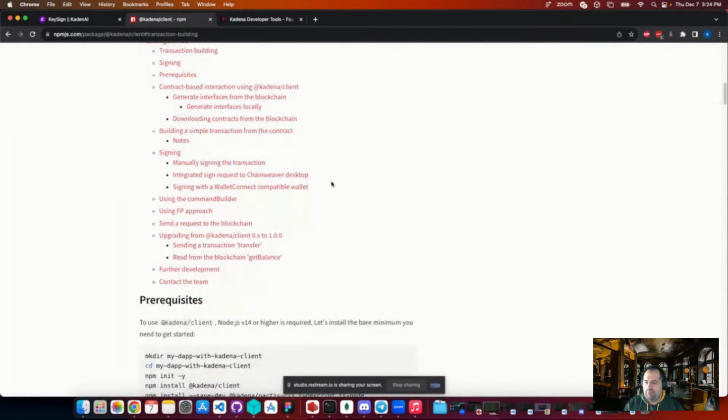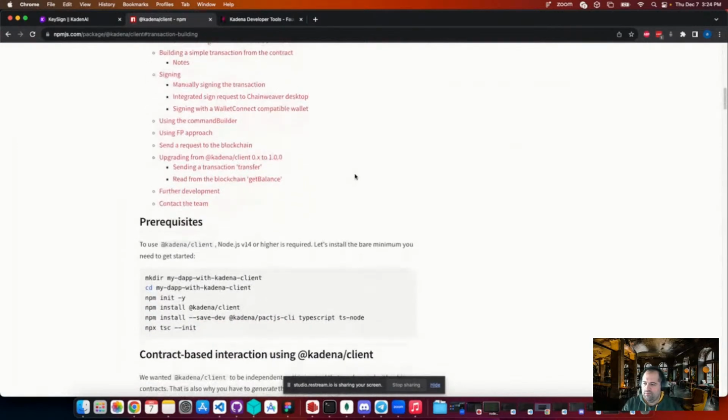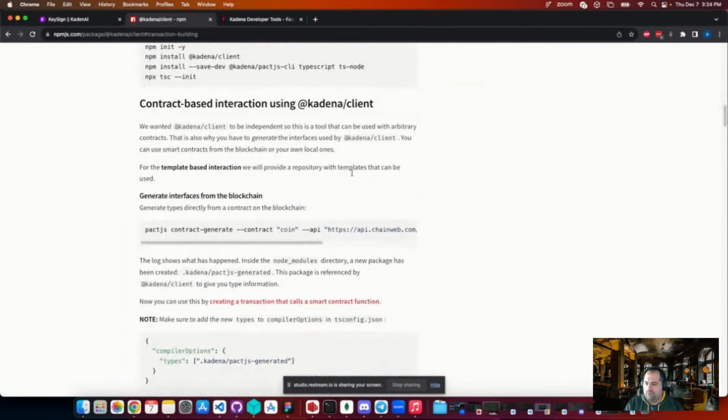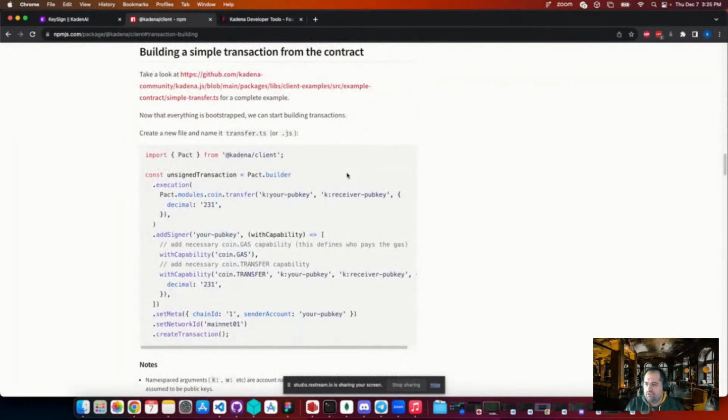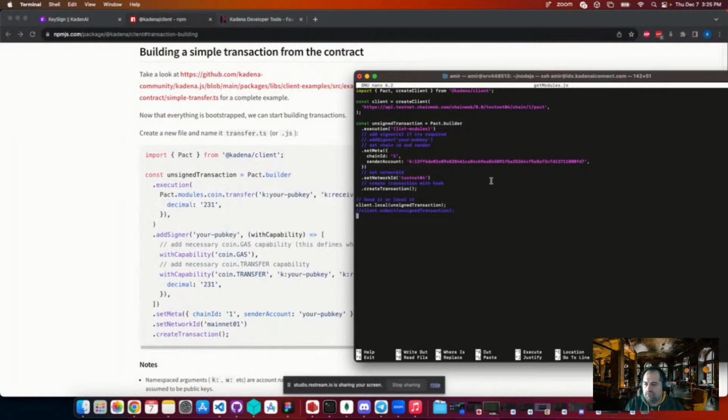I think maybe I'm not used to doing a simple example, but usually... create file. It all makes sense. I don't need any capabilities. I don't need signing. Unsigned pact.builder. We want to run this command.